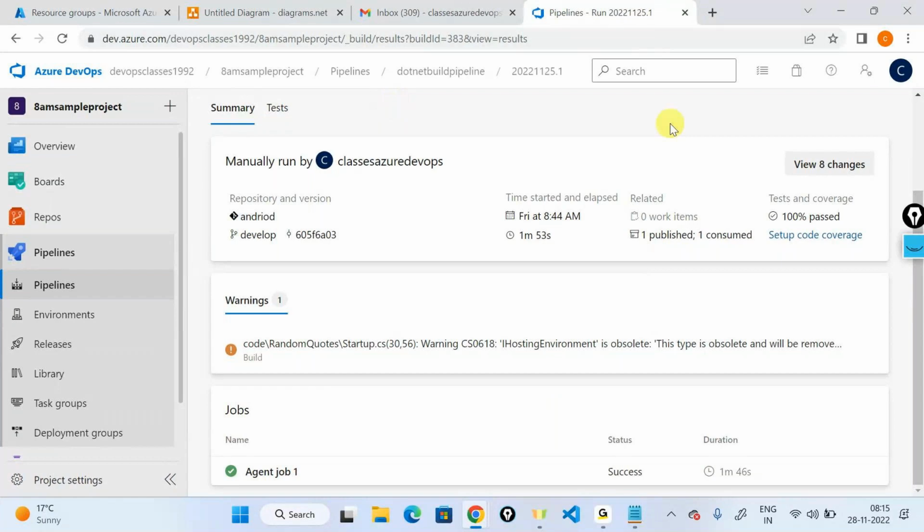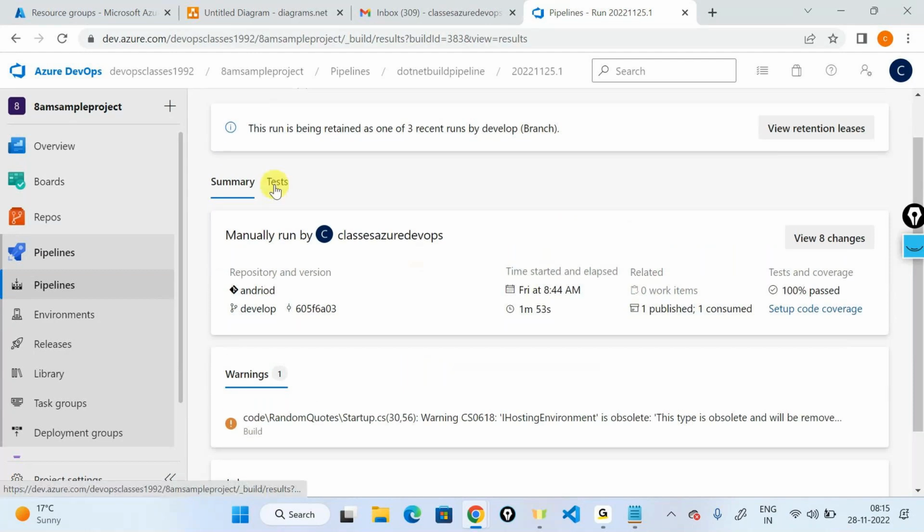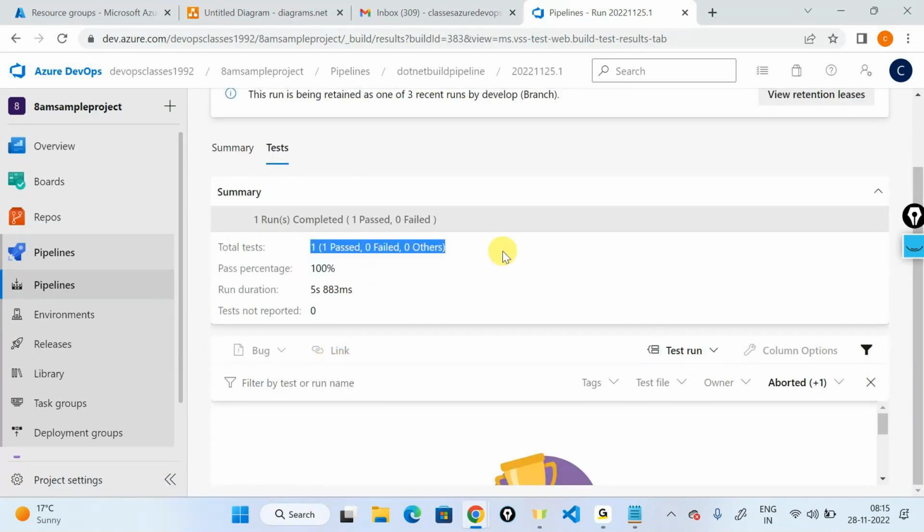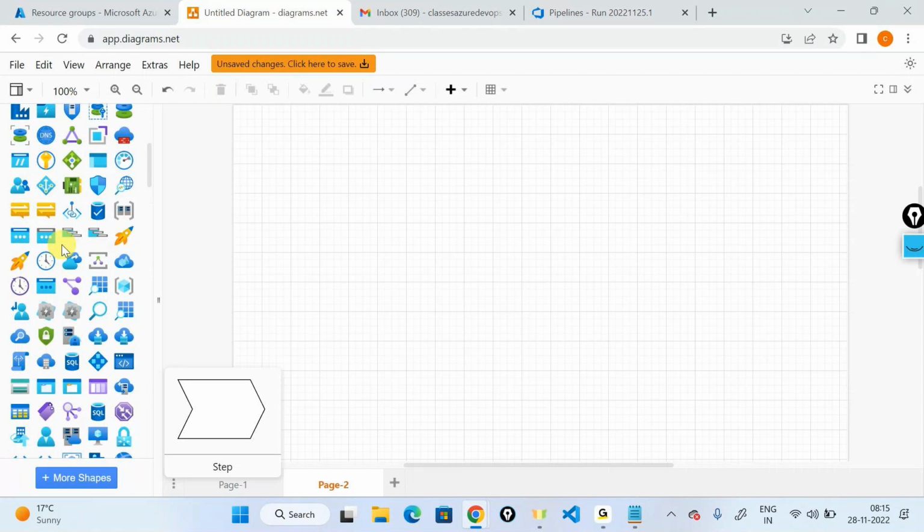Yes. Any more questions here? Anyone? Any questions here? And again, as I was telling, we have something called a test case, and this test case is passed out here as such. So this is the setup that I have. I have the repository.